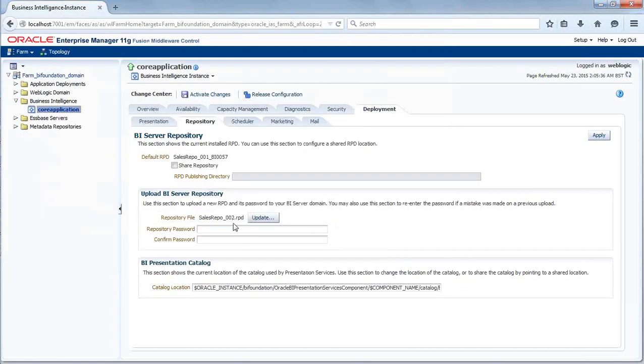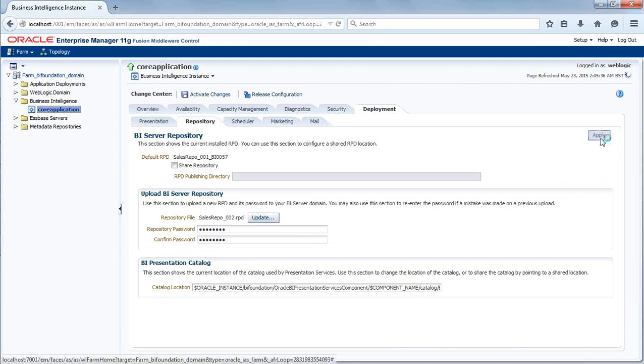For this Sales Repo 002, I need to provide my password, because unless you provide the password here, my server cannot use this repository. The password is case sensitive. At the same time, it doesn't validate the password here. You just give it, and the password gets validated when my server is actually reading the information.